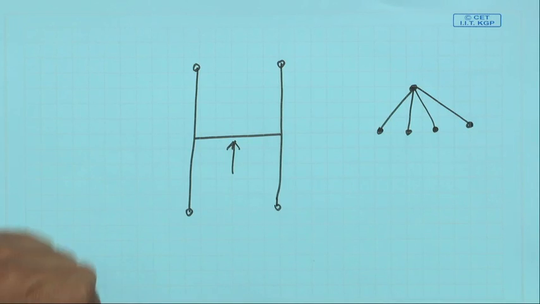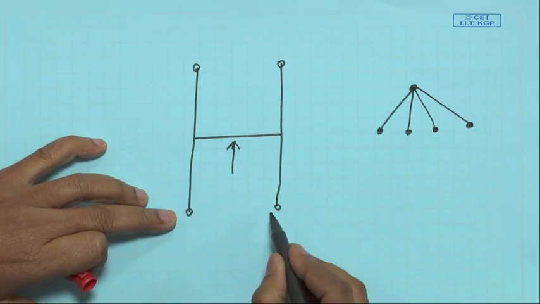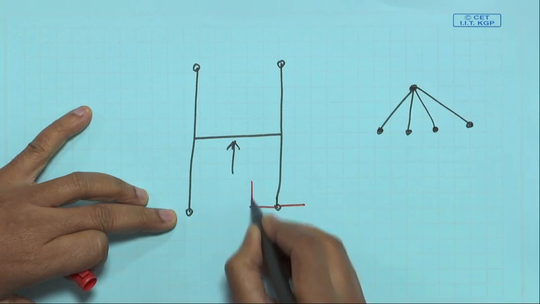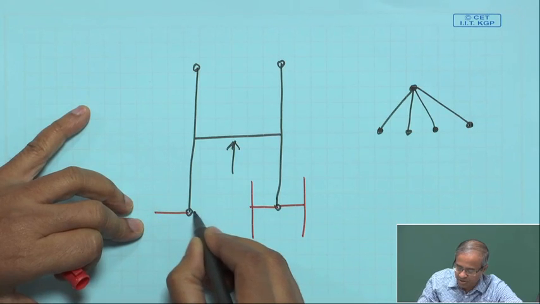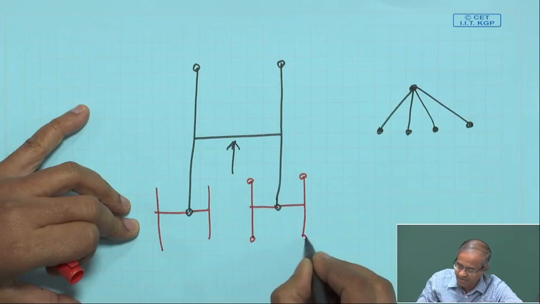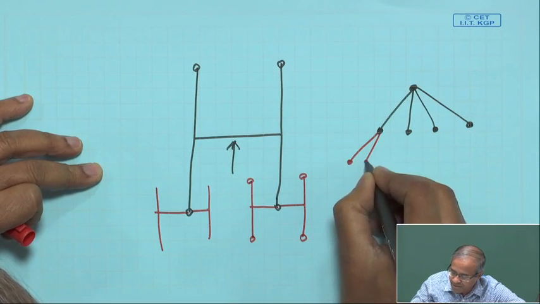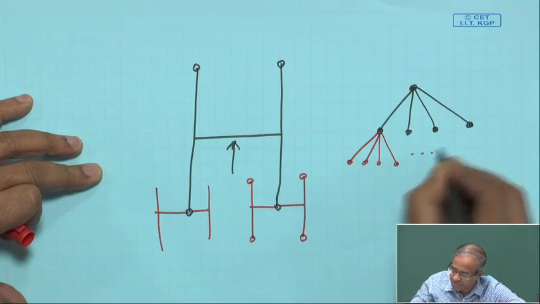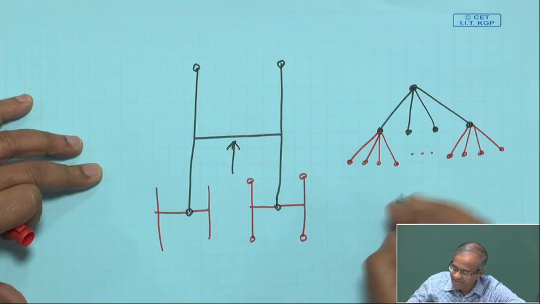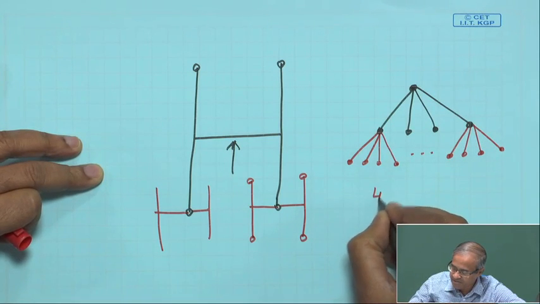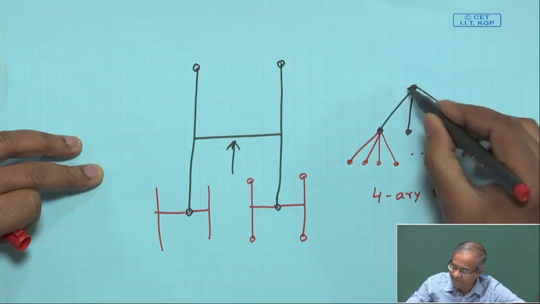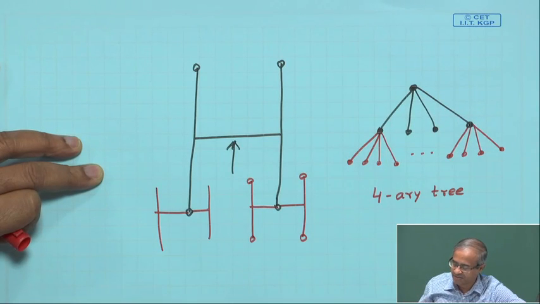Now what you can have after that, from each of these terminal points, is a smaller h like this. So you get another 4 points from each of them, right. So from each of them you get 4 child nodes and so on. So your clock tree will look like this. This is not a binary tree, this is a 4-ary tree, which means every vertex has up to 4 children.